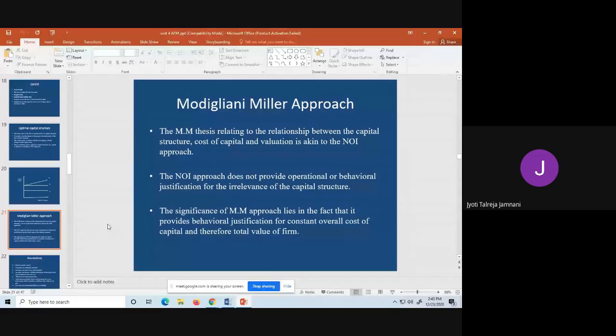Now you would be wondering, what is that arbitrage concept going to do here? Here we are talking of capital structure, debt and equity. So why will we buy from one market and sell in another market? Here, Modigliani and Miller has tried to make, there are two companies, one is levered and one is unlevered. So it says levered and unlevered, you treat them as two markets. So you buy from the market where the prices are low. That means you buy the shares of the company whose prices are low and sell the shares of that company whose prices are high.